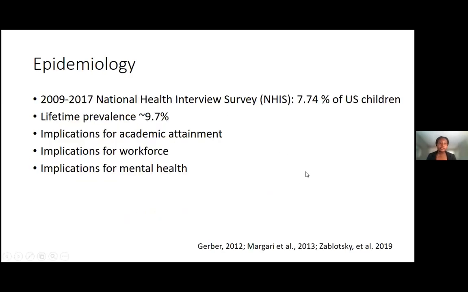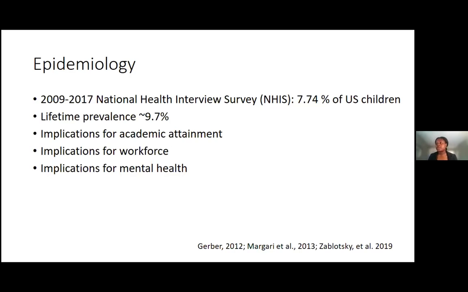All right, so just a little bit about prevalence. So there has been a wonderful study that's been going on for some years. The most recent iteration of this is the National Health Interview Survey, NHIS. This is a survey of families in the United States that was conducted through census interviewing of households. Again, the most recent data that we have is from 2009 to 2017. And this survey included asking families about a number of different diagnoses that children in the household may have received. One of which was a question about learning disorder.